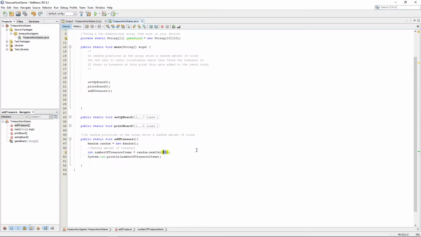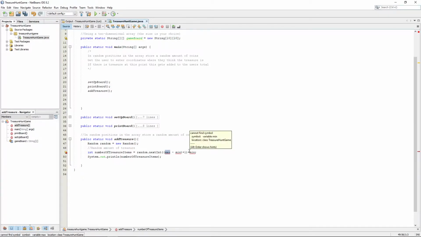Now if we remember our min-max formula, and I'm just going to type it in as if we remember it. So max minus the minimum plus 1, and then outside of the brackets again plus min. That's the sort of thing we want to do. We want to try and enforce some sort of minimum and maximum amount. So what do you reckon our maximum should be here?